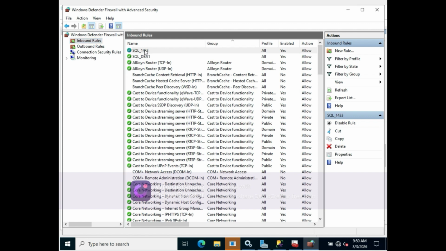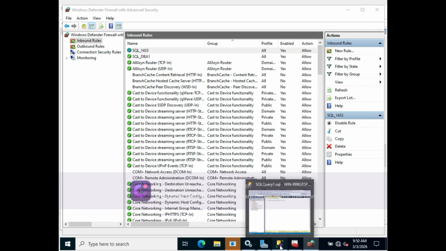So our inbound rule SQL 1433 is configured. An outbound rule is needed if you want to send something from this server to outside, like database mail configuration or replication to another server. In that case we need to configure an outbound rule, but right now it's not required, so we have created the inbound rule.